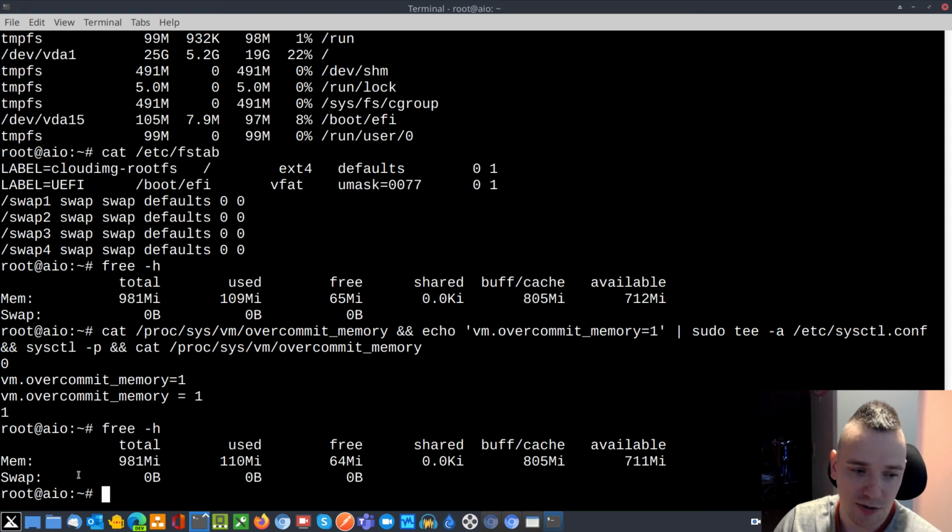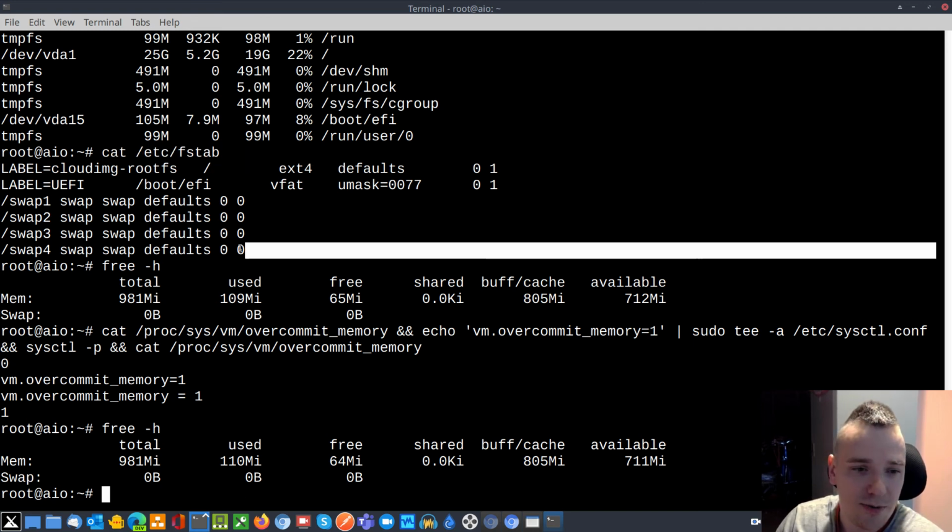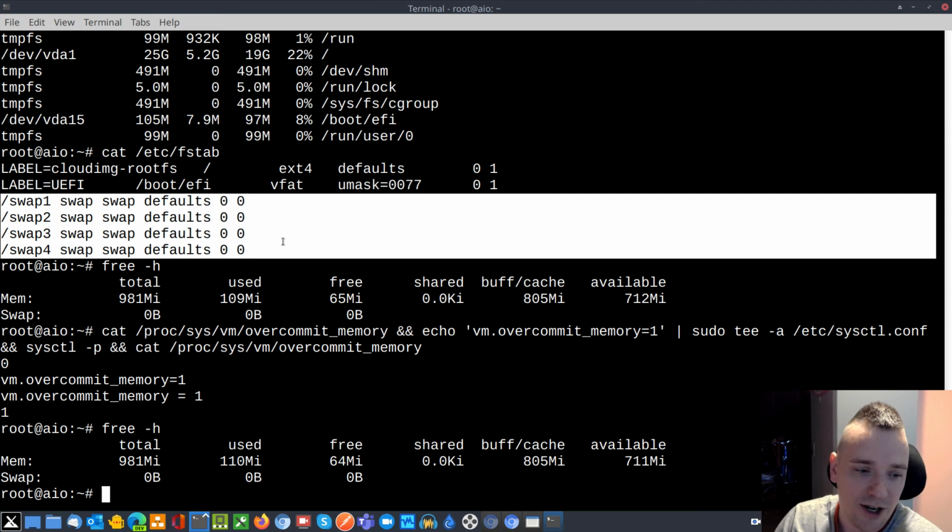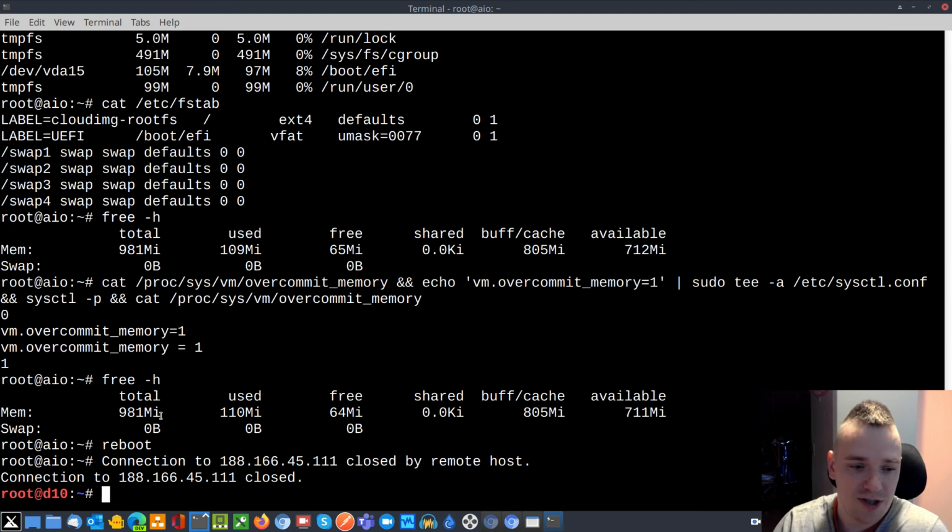The swap is not configured, but just because we have fstab here, we have 4 partitions here, and now when I reboot the system, it will restart in the next 30 seconds, I think, and it will boot up with these new settings, and it will be a stock Ubuntu 20 operating system. There is no AppArmor anymore, so you can save some CPU cycles and stuff in the background.